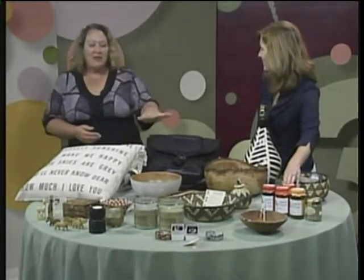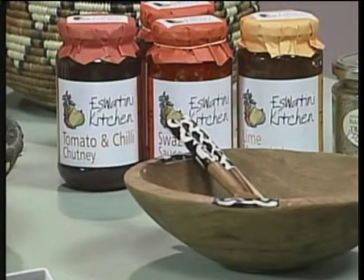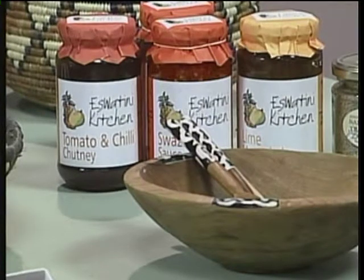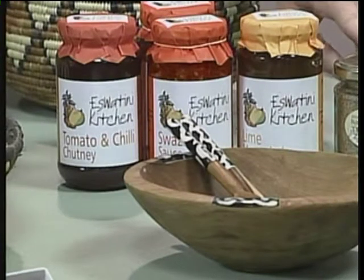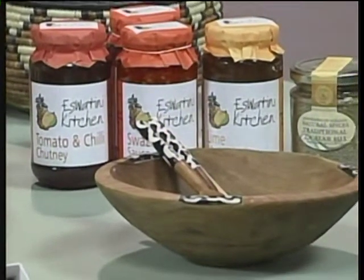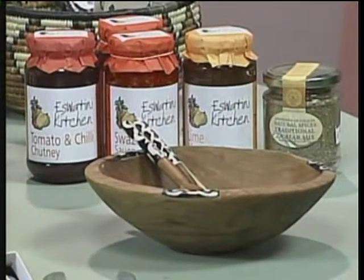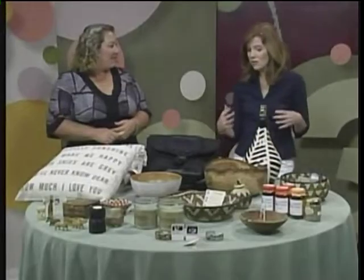Okay, the jams that you have over here. What are these? Love these. These are a huge seller. These were grown and made in Swaziland. Again, the story of who made them, the women you're benefiting and what they're trying to do. Right. There's a seasoning there from the Middle East as well. And they're delicious. There's everything from the hot fire sauces to jams and jellies. Yum. Buy them all.